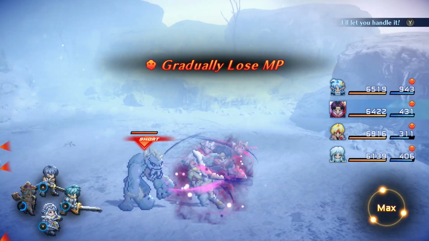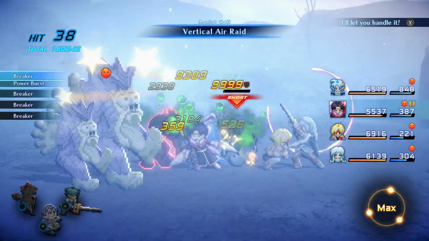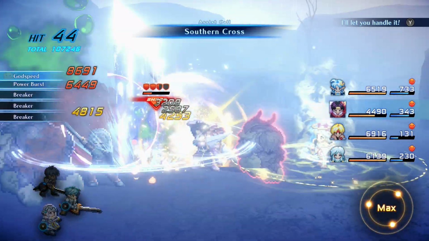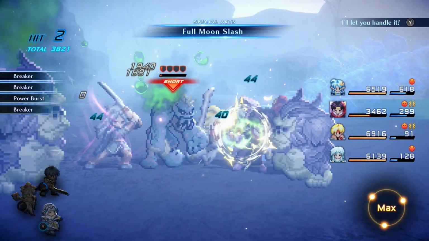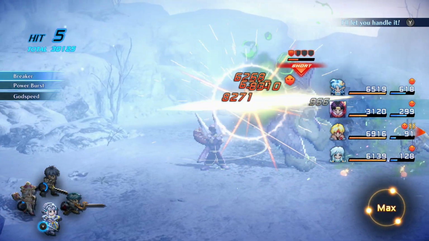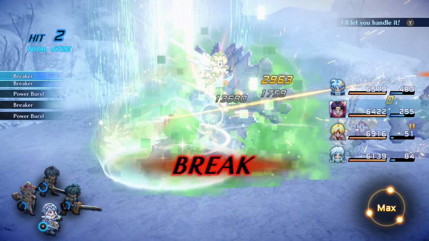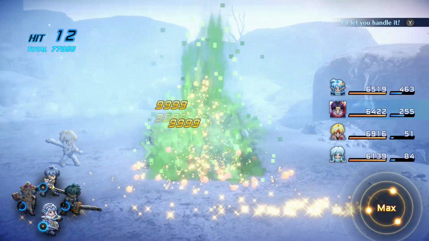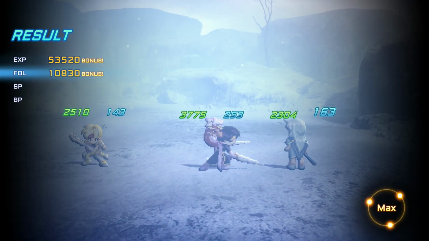Oh, not the gradually lose MP. Come here. You're mine. We faced the wrong way during that attack. Uh-oh. There we go. Okay. Oh, not done yet. I thought that was it. Nice work. Well, I'd say that's worth 10 out of 10.